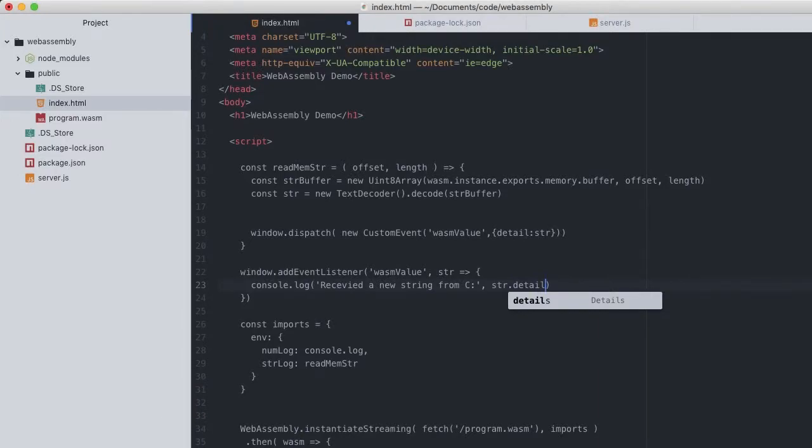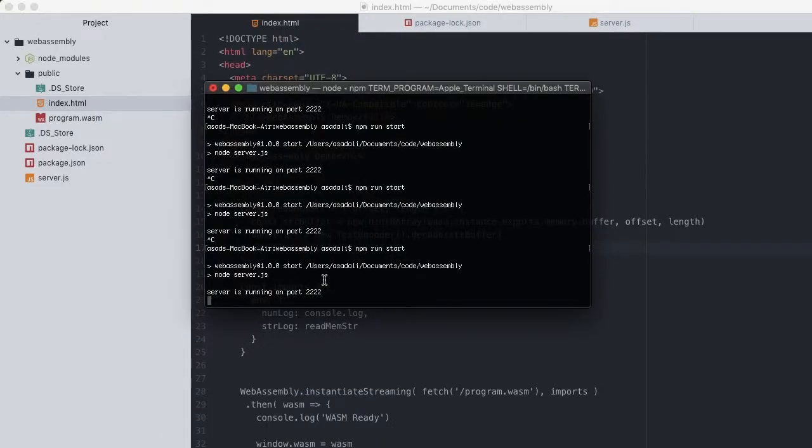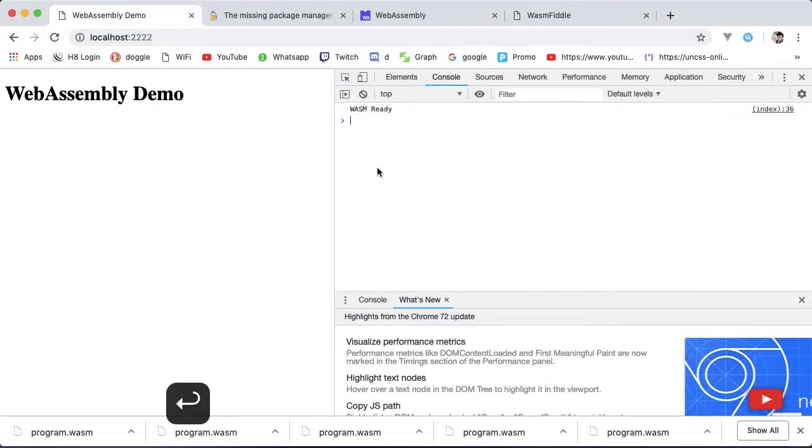Remember, WebAssembly does not have access to the DOM, so using a strategy like this is a great solution to avoid directly manipulating the user interface from WebAssembly. Just something to keep in mind. Restart the server, reload, call the exported greet function again, and we get the log message from that event handler. That covers the basics of reading from WebAssembly memory. In the next lesson, we will take a closer look at the memory object.